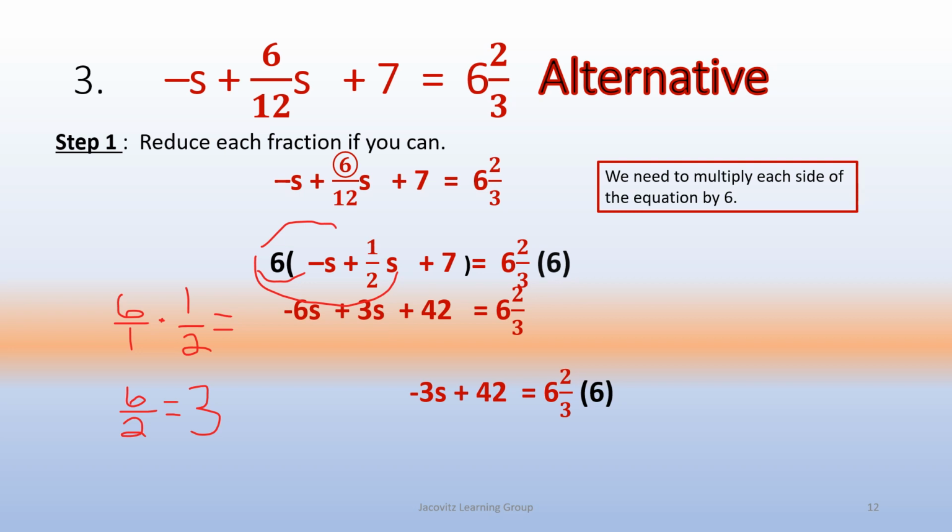You're going to have to take 6 out on this side. And 6 has to come out on both sides. So you have this here. We need to multiply both sides of the equation by 6. Where are you getting 6 from? This 6. And you take 6 because if you do it on this side, you have to do it on this side. So you have a 6 here and a 6 here.